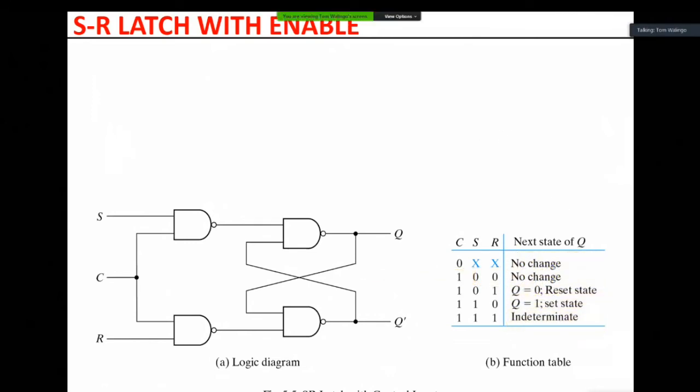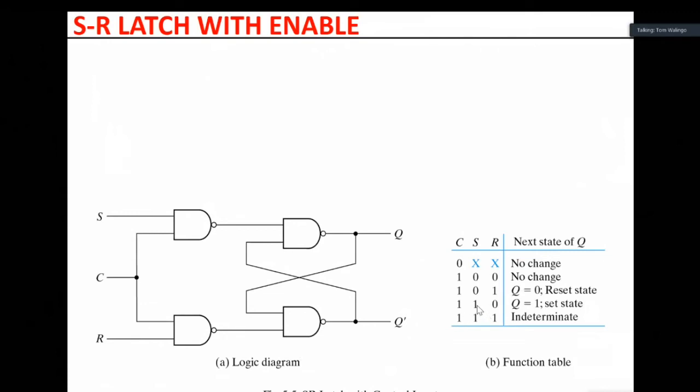You should have found that when that is 0, it doesn't matter what happens there. This will be 1, 1. If that is 0, that will be 1, 1. And then you have that state, no change. If these are zeros, if this is 1, it's not really affecting that. If these are zeros, then you will have 1, 1 here, then you will have no change. Okay, so 1 enables that. Once you have 1 there, it starts behaving like an SR NOR latch.